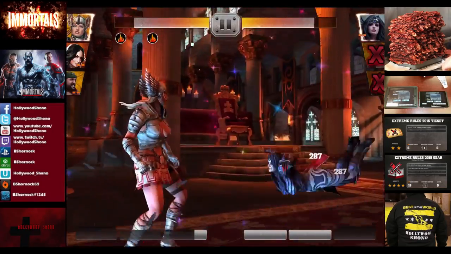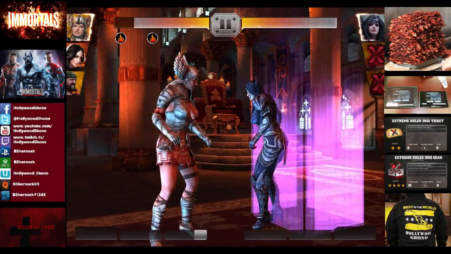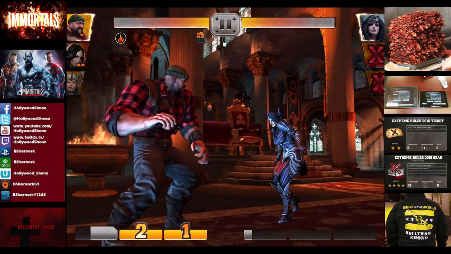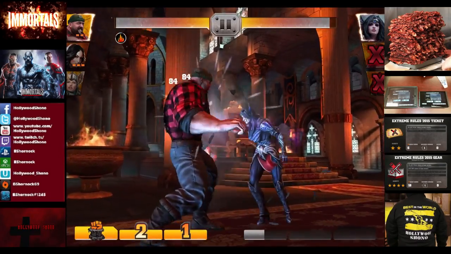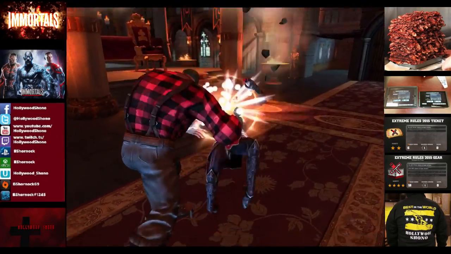Page comes in at 2 bars. Probably going to use the Dark Throw. I don't understand how that's a block right there. That's kind of stupid. So we're going to go off the KO punch, and Page is eliminated.